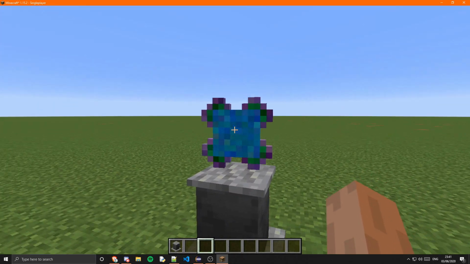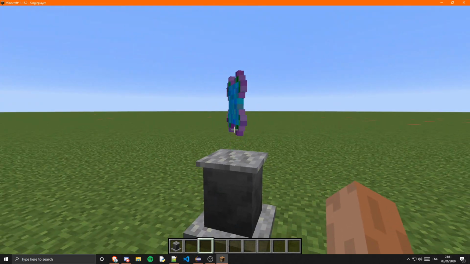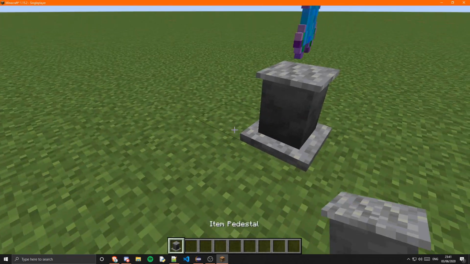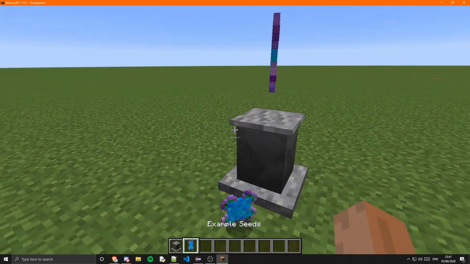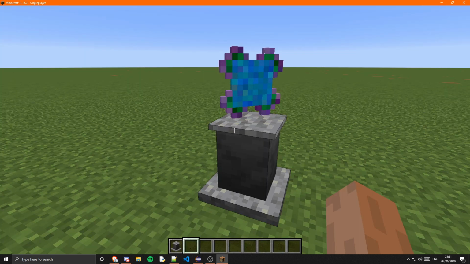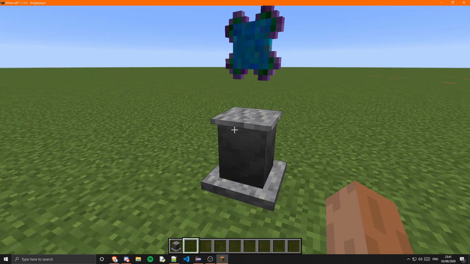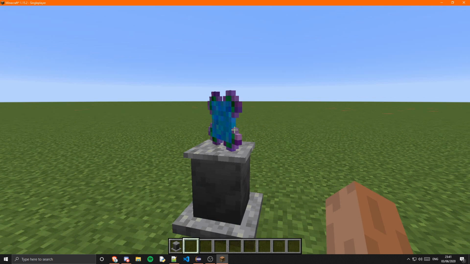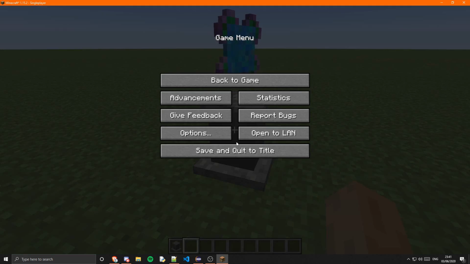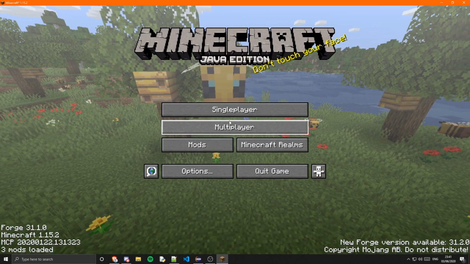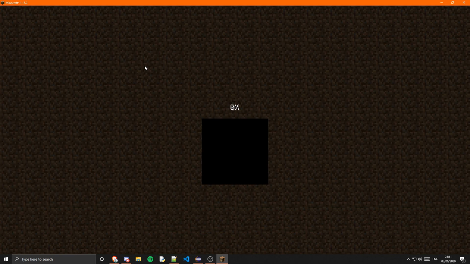Obviously, if you wanted to scale it down, you can. It does seem a bit big. Is it big? Or does it just look big? No, that's very big. I don't know why it's so big. I think it's just scaled to the size of the block. It might do that, so obviously you can scale it down, and it stays in there. When I leave the world, it should stay in there. This is where it probably won't, and I'll cry. But it should stay in there when I reload the world. So yeah, it rotates, it bobs up and down.